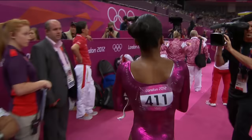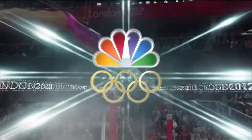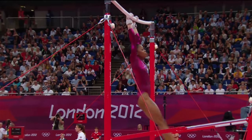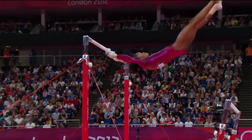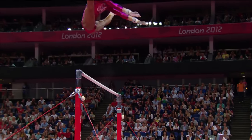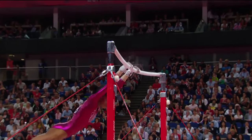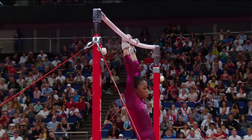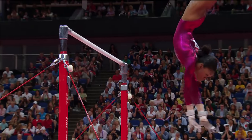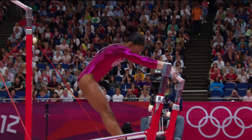Hop on the landing. Not going to get the score that we saw from either Victoria Komova or Aliya Mustafina, but this is beautiful right here. Watch the height that she gets. She flies in the air on this. Beautiful skill. And then it's so hard to fly this hard, high, and then make the transition into another release. Watch, she'll do a back flip from the high bar down to the low bar. In slow-mo, it makes it look kind of easy, doesn't it, Al? You could just whip one of those off.